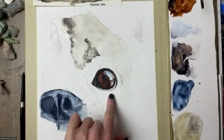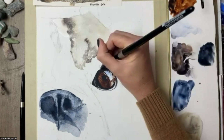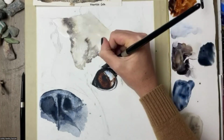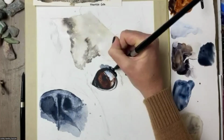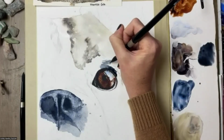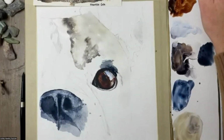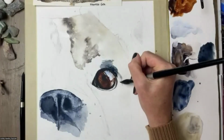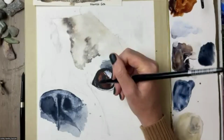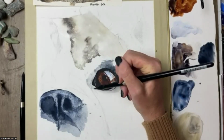So around the eye, I'm going to do Payne's Gray. You can also work with neutral tint, any of those, and it just depends on the mood I'm in and the temperature I'm going for with the painting, what kind of granulation I want. Those are all things I take into account when I choose which color to put where. And I think we all have our favorite colors that we lean towards. They're our friends and we know them really well. We know how they behave. We know we can take that friend to the party and they're not going to embarrass us. So it's important to get to know your colors.